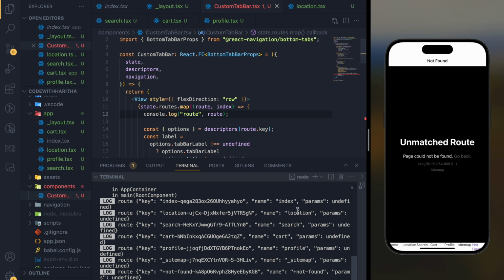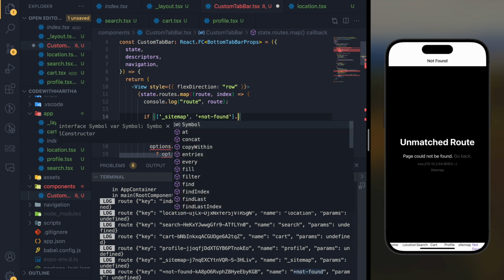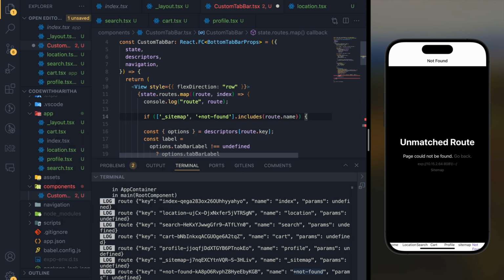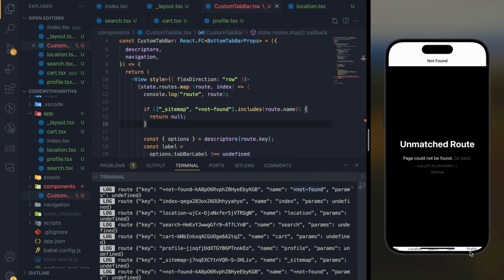We have index, location, search, and our screens, and also this unwanted stuff. So let's remove them. We can use a condition for that, and likewise we can return null, and those screens will be gone.